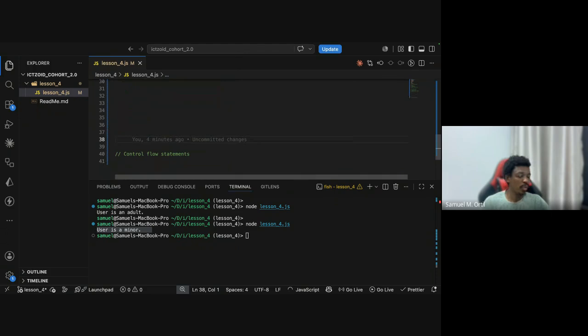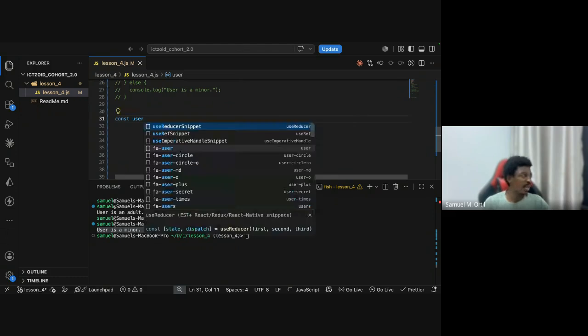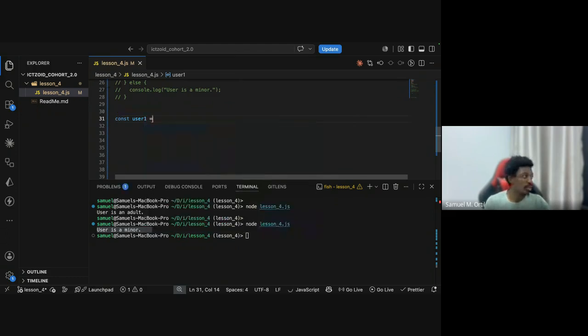So we'll have something that looks like this. We'll have const, let's say user1. So this is an object. User1, this is an object named Samuel, age 10, email, Samuel at gmail.com.